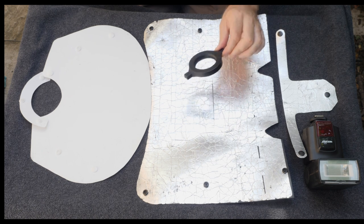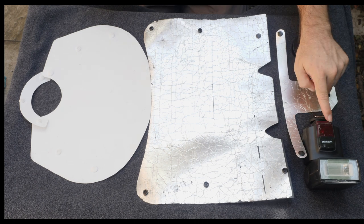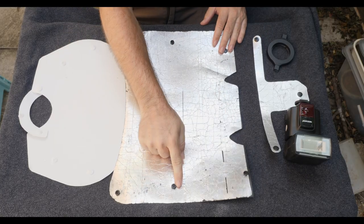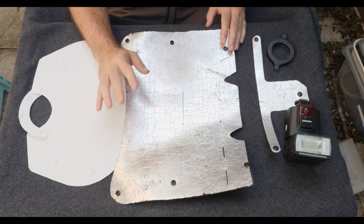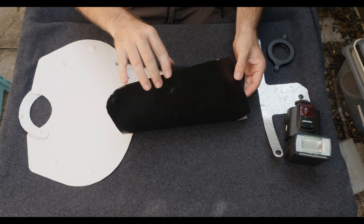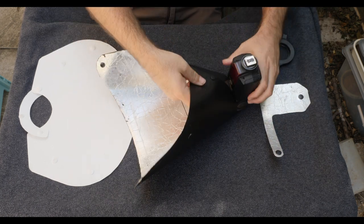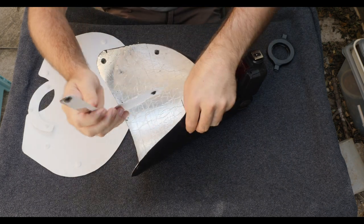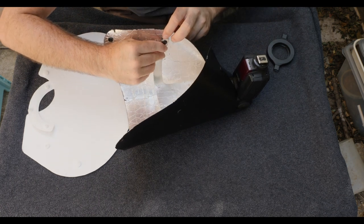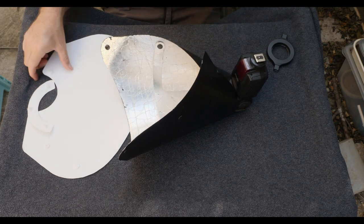I've also got the lens attachment from a Raynox macro — you'll see what the point of that is. Just to point out this isn't my normal flash; I usually use a Godox but couldn't find it for this video. When it comes to putting it together, all these poppers I've added — again you can find the poppers and the fastening tool on eBay. I tend to fasten up that one first, then put the flash in. This can also be used to mount an LED light should you wish.